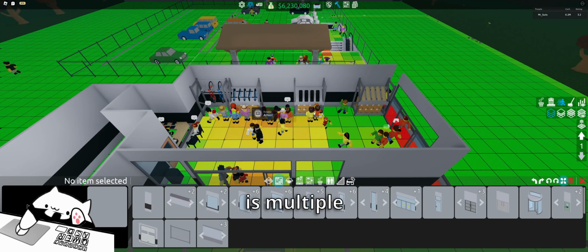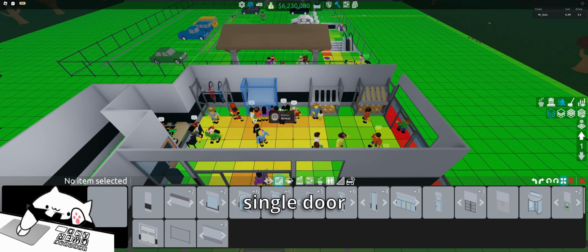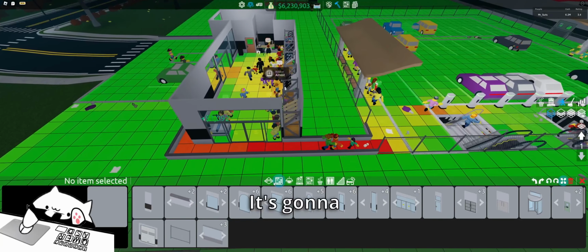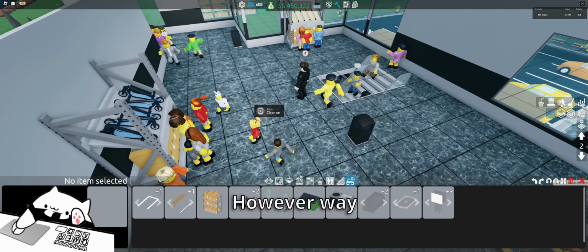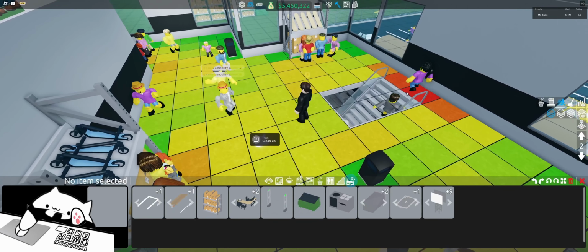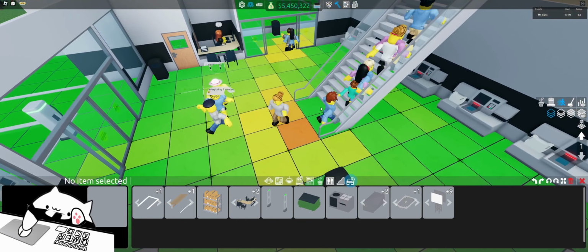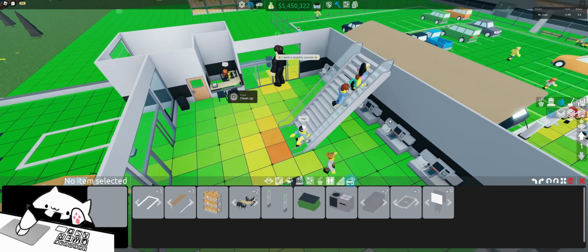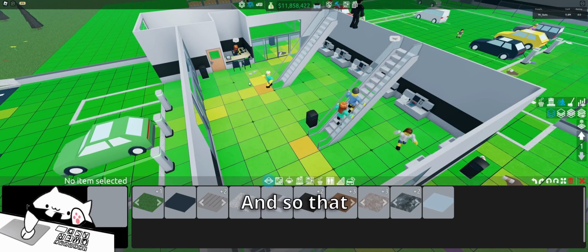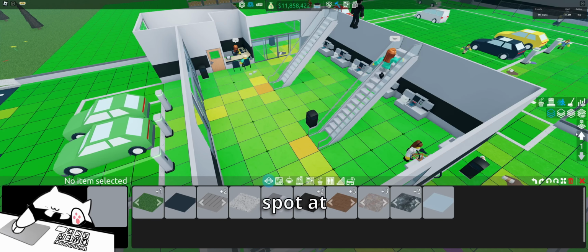Another way you can do is multiple entrances. If you just have a single door entrance for everybody, it's going to have a negative impact on it. Another way to direct traffic between floors is using one-way staircases. You can have an up staircase all the way to the right, a down staircase all the way to the left, so that they're not both going up and down in the same spot, at least splits them up in half.